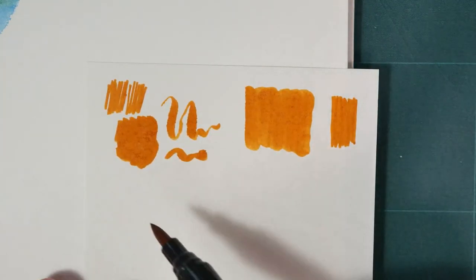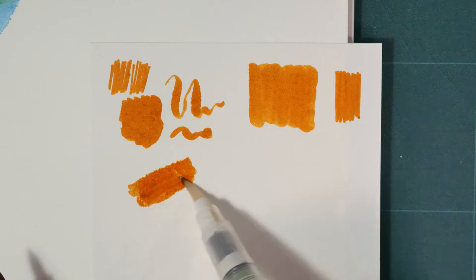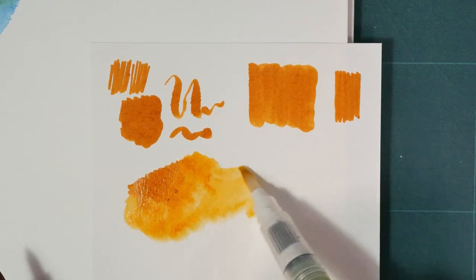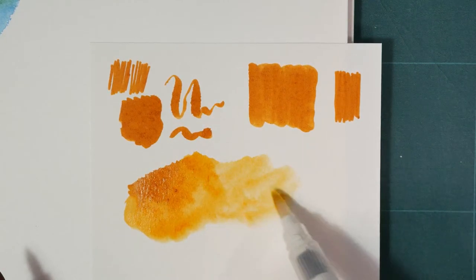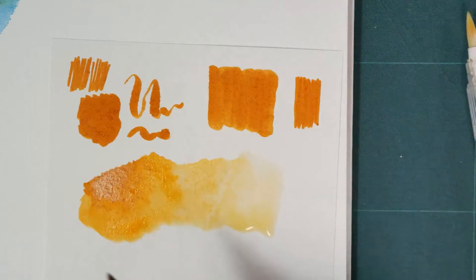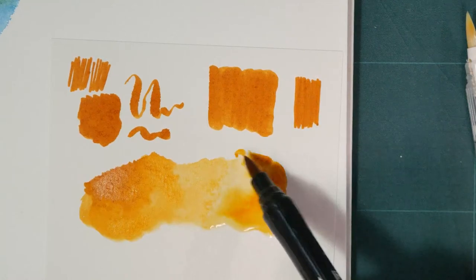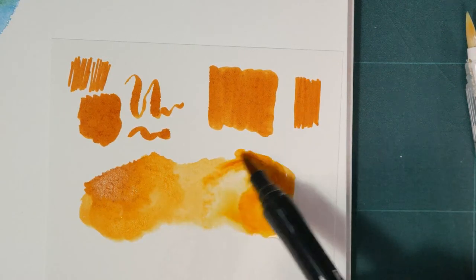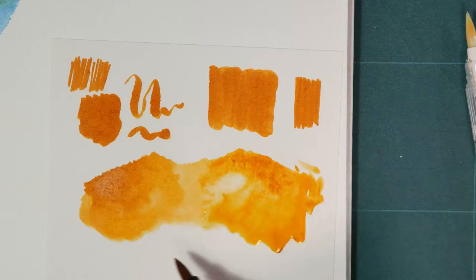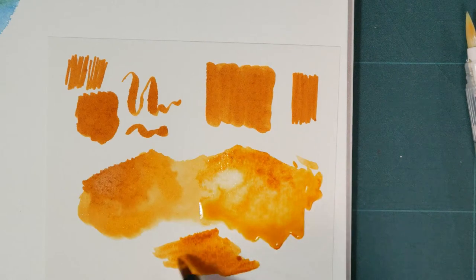Okay, so first I'll just try to add some of this and use some water on it. And yes, we can kind of water this down into a nice gradient. Nice. That's interesting, actually. I'll put some water here and then try to use this marker and see what happens. Oh yeah, this is also an interesting effect. So like wet on wet, it's a bit hard to control where the paint goes, but it's an interesting effect. And now I can use it while it's a bit watered down.